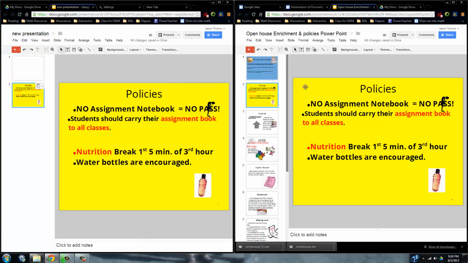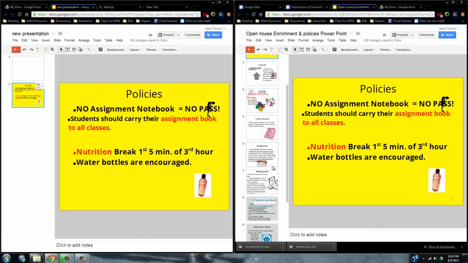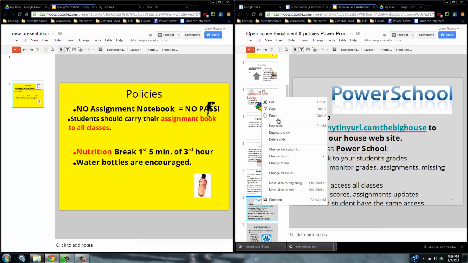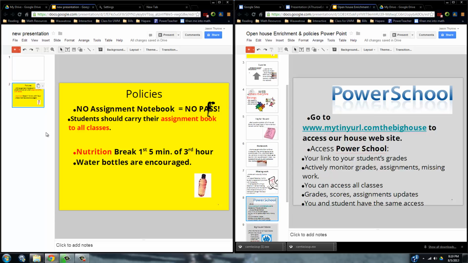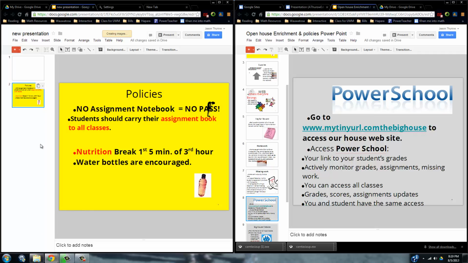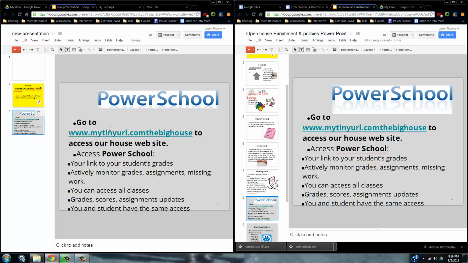Actually, what I did is I just copied and pasted it. So I click on the actual slide that I want to take over. This PowerSchool slide, for instance, is highlighted down here. I'll right-click on it and say Copy, or I can hit Control-C after the entire slide has been highlighted blue. Copy it, go over to this section over here, right-click and hit Paste, or Control-V, and now my PowerSchool slide has been moved over to my new presentation as well.